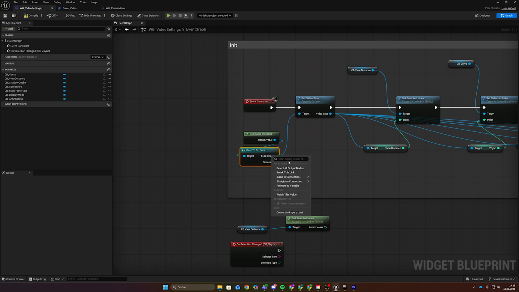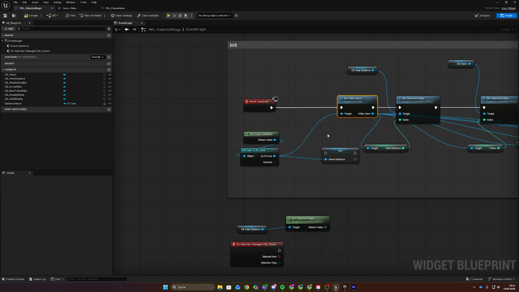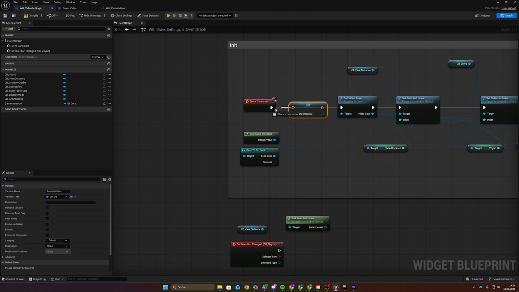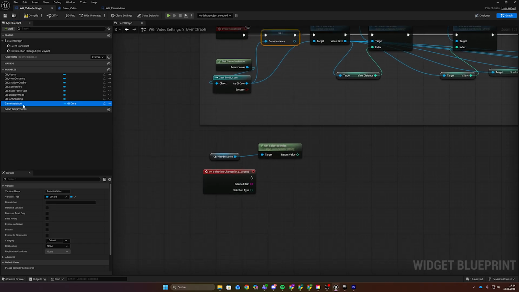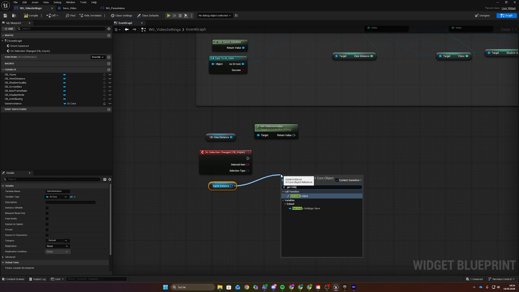Now let's actually promote, you can just hit right click over here, promote to variable game instance, because it's a little bit more performant if we just get it once and then take it. So plug that into here.